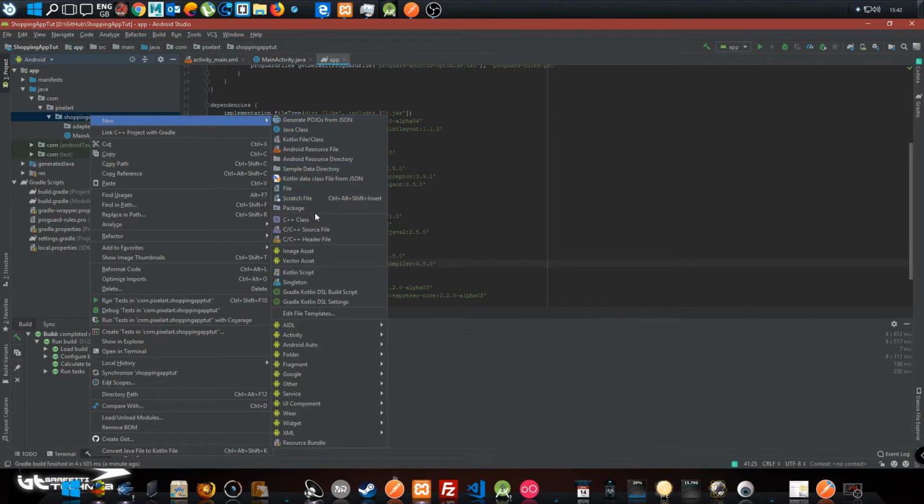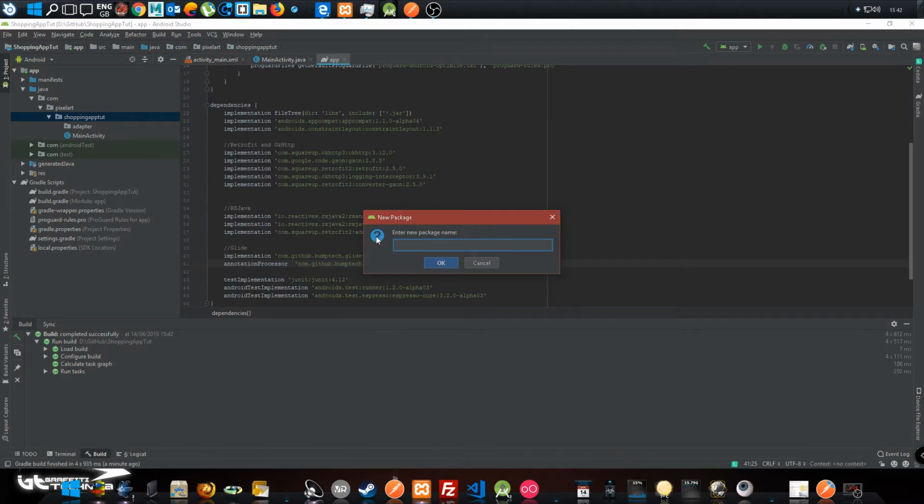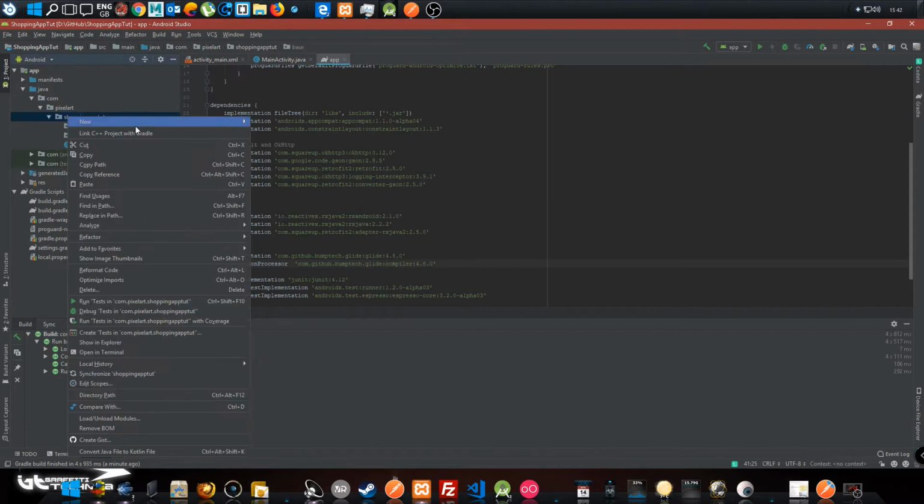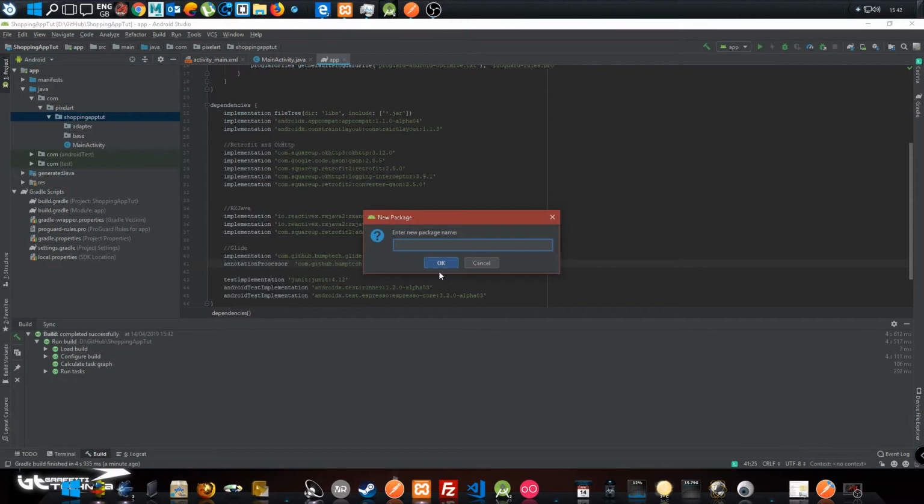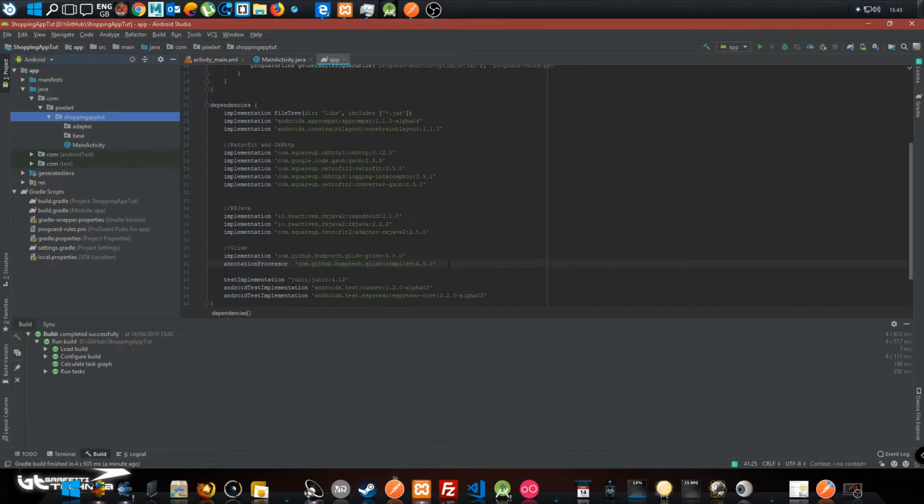And also another package, we call it base, that will be used later on as well. Then common, which is where we have our util classes.